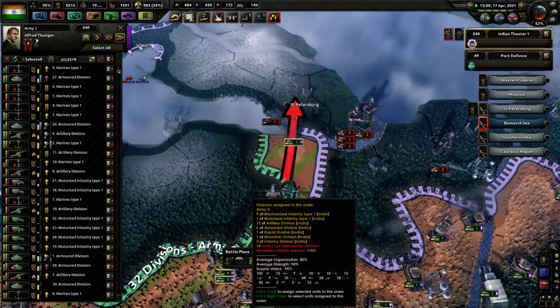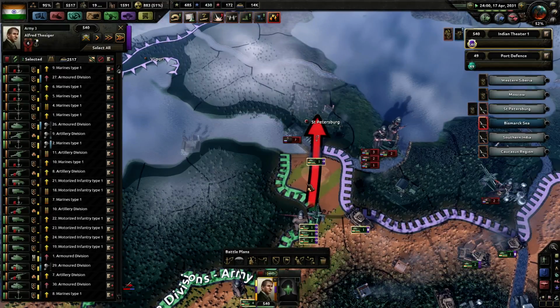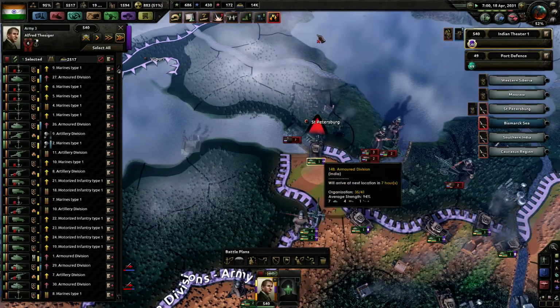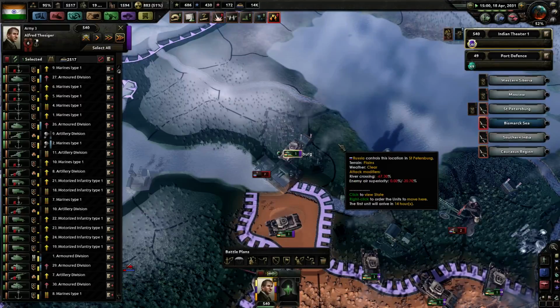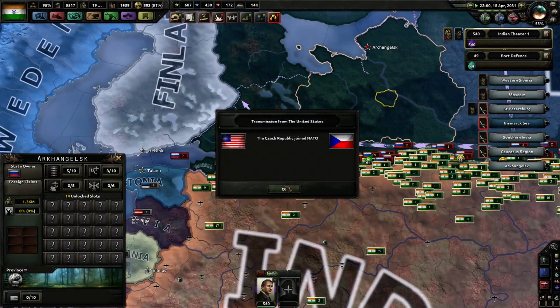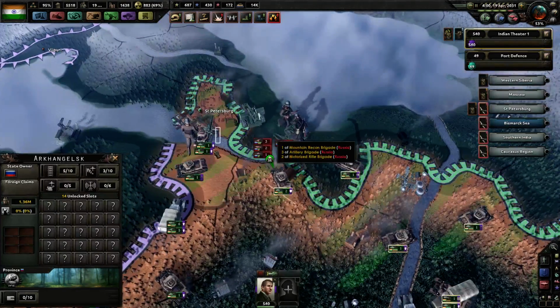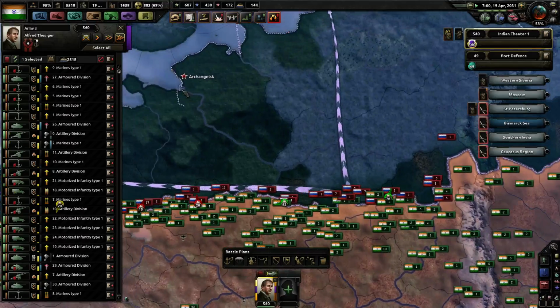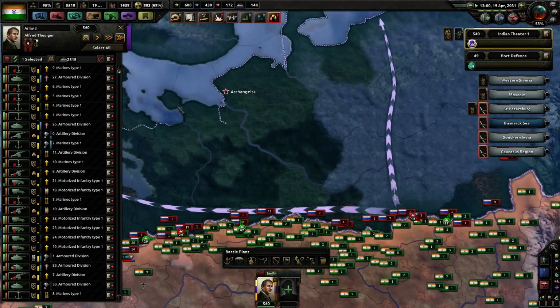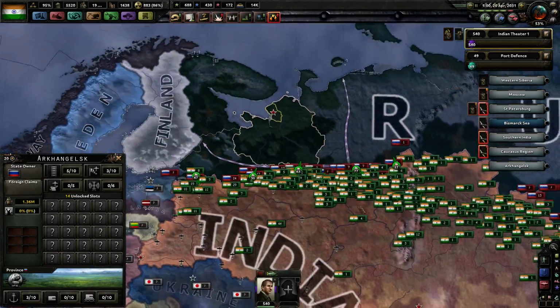Come on, move. You're almost in St. Petersburg. That will probably be the end of it right there. Come on, you can be the tank that takes St. Petersburg. Is that it? Nah, not done yet. They really want us to take this, don't they? How many points is it worth? 20. That's actually a decent amount.